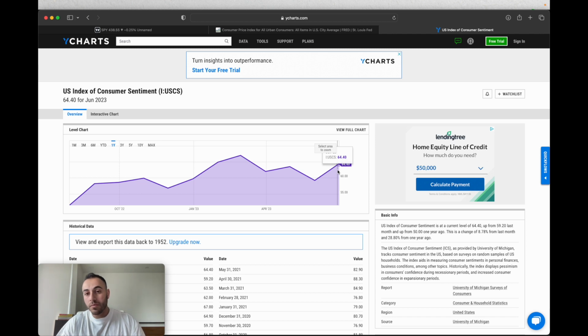As we go into summer and more people spend money on travel and things that they want to do, we are expecting that consumer confidence report to continue going up. And now that people have put the fears of the banking turmoil behind them, it is likely to continue that trend up. So things are looking healthy and projections are looking well.